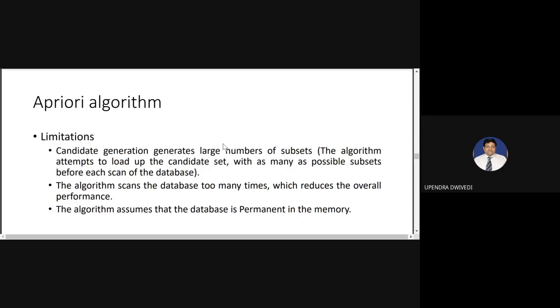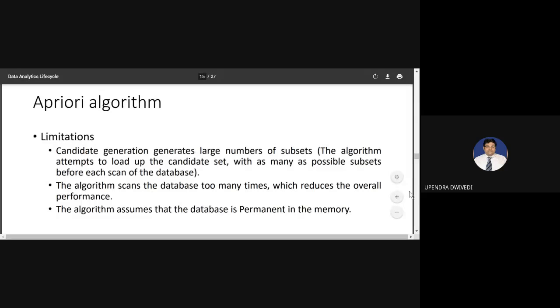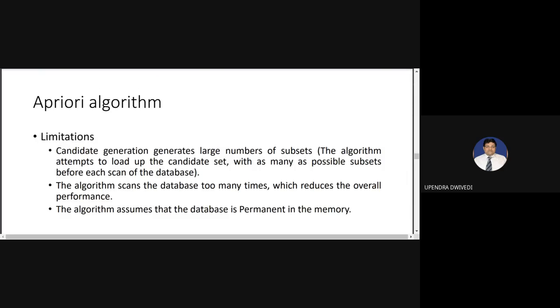One is a computing resources problem because you have limited resources, and again a storage problem because you have limited main memory. So this algorithm is not very favorable for working on a very large data set. The algorithm also scans the database too many times, which reduces the overall performance.